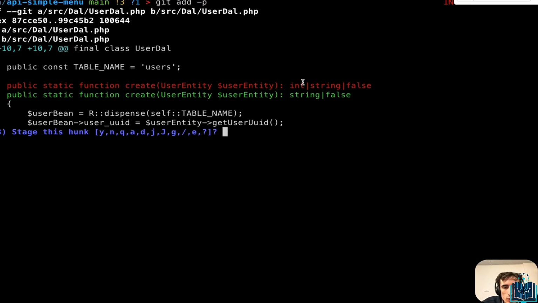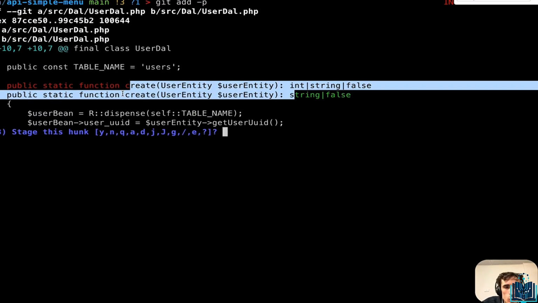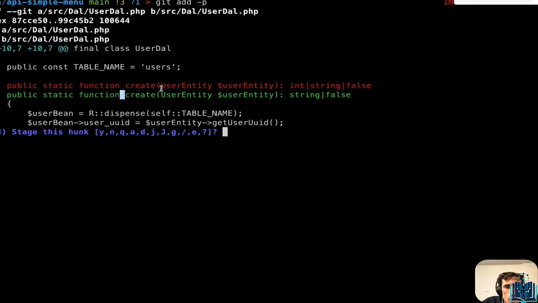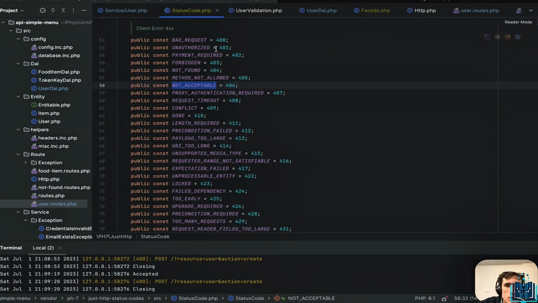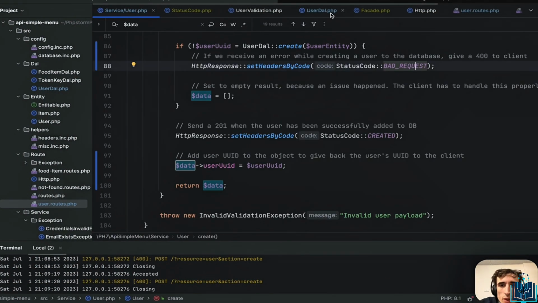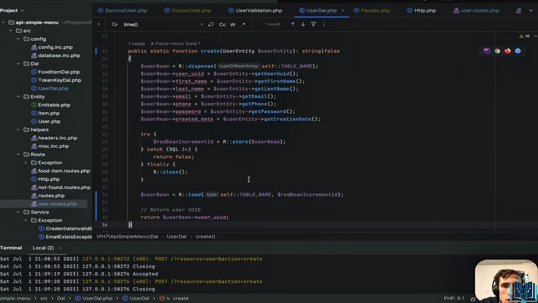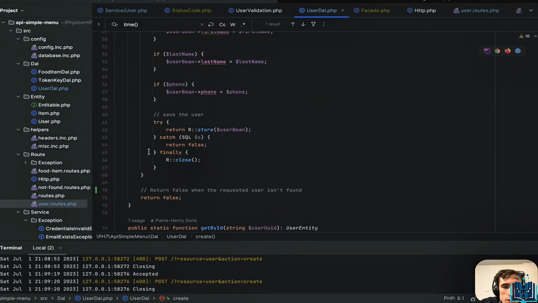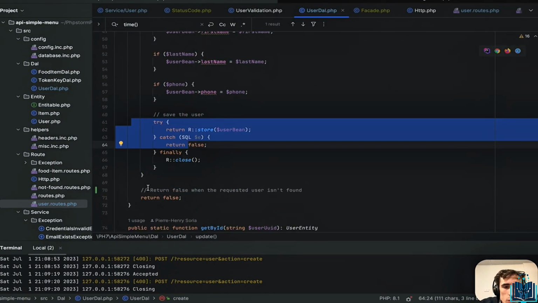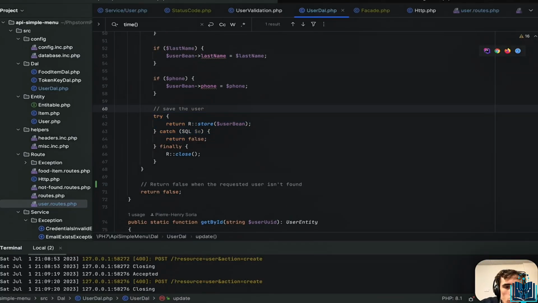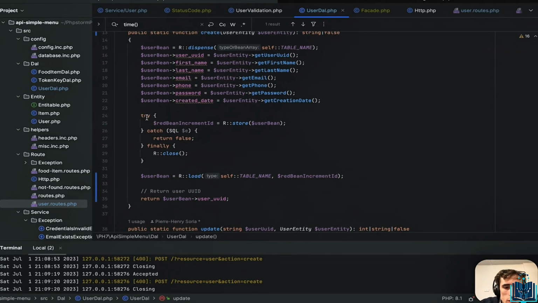And you see, we have changed indeed how the create method in the user DLL returns, because now we return the user UUID. When you go to user DLL, create, we changed here, and when we create the user, oh sorry, that's update.